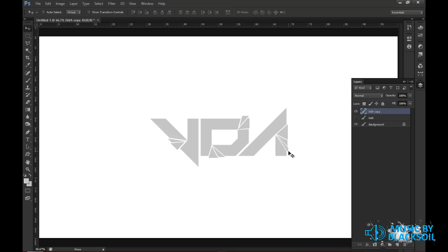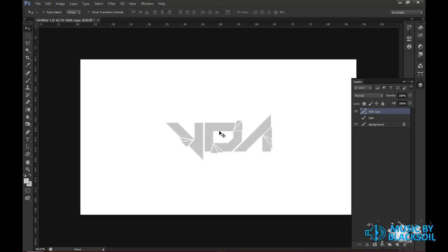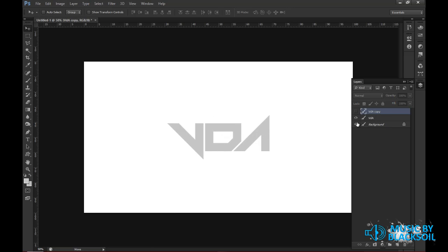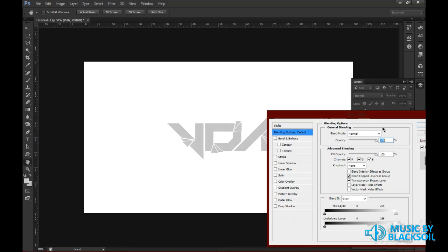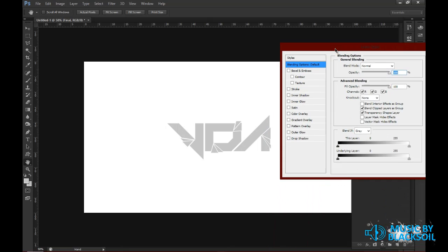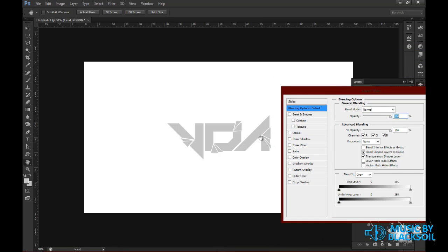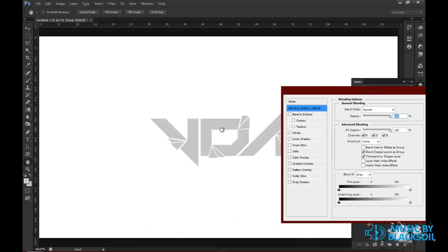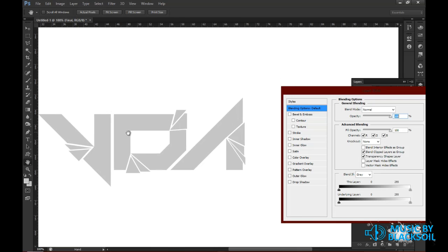But anyway, so now we're looking good. From what we actually had, this thing doesn't look to be good. This thing looks much better. And now I'm going to take the layer that we edited, which is a VDA copy. We're going to call this final. Double click, text, call it final. So I put my capitals. There you go. Double click it so it opens up the layer styles tab. And I'm going to just zoom this into 100%, move it to the side a bit.